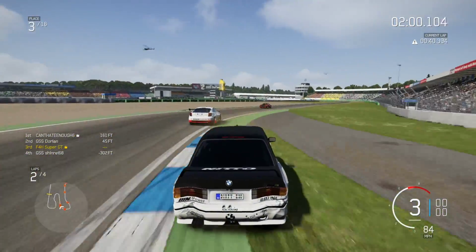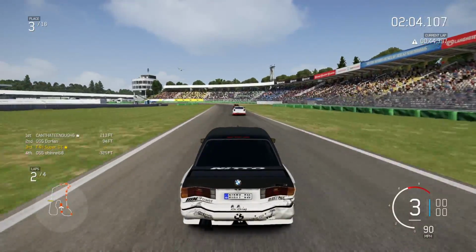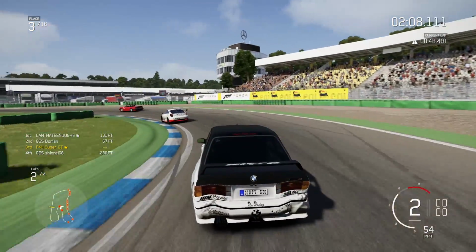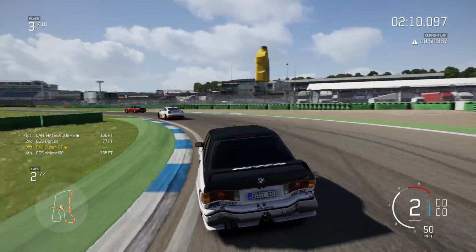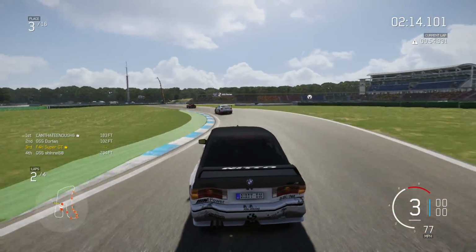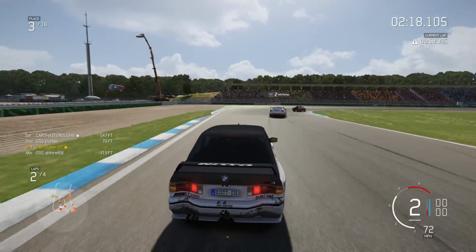And on the infield corner here, that's actually clean somehow, and I just actually run wide on the exit. And as long as you keep two wheels on the AstroTurf, I think it is actually a clean lap, as denoted by the game. Obviously not in real life, that wouldn't be clean, way beyond the white line, but in the game it seems okay.